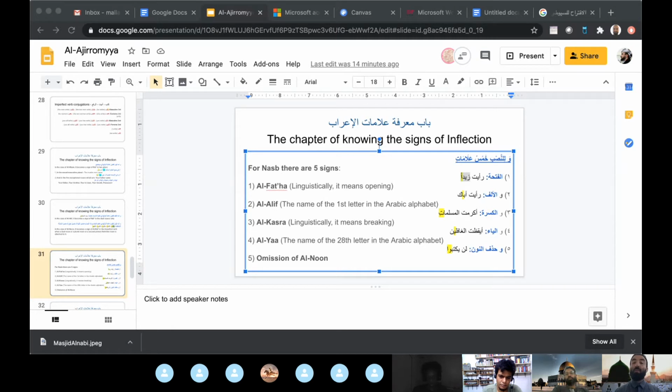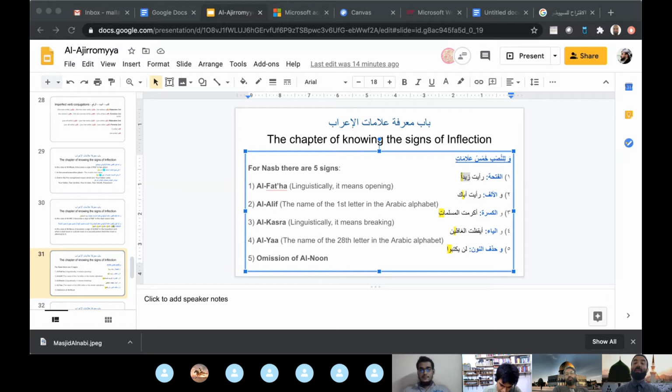I will start referring to the words that have the inflection of khafd as makhfud, and to the words that have the inflection of jazm as majzum, right? Why? Because they are the words that the inflection is acted upon. We have performed the inflection on them, right? Or they are the words that have accepted those inflections, right?